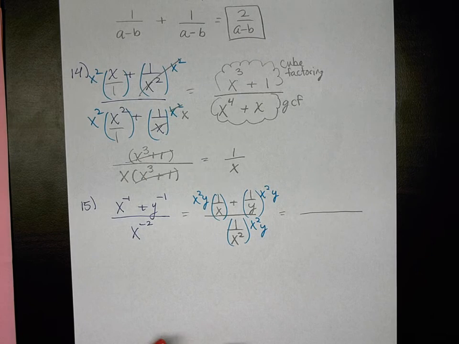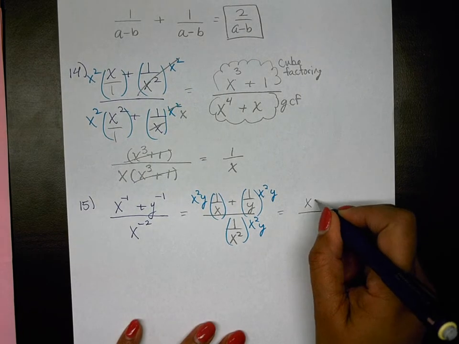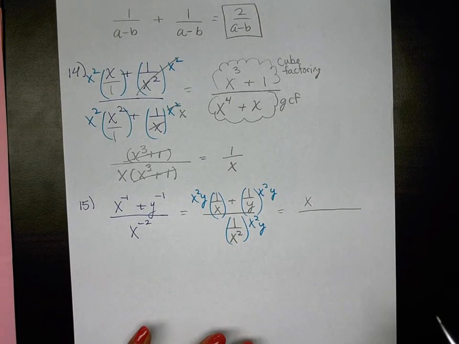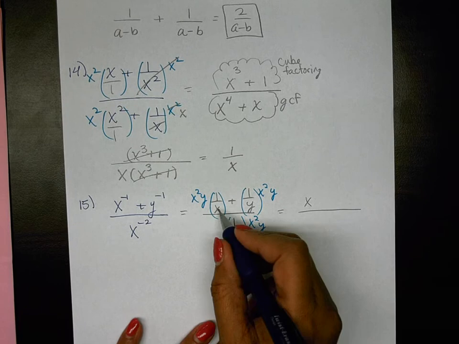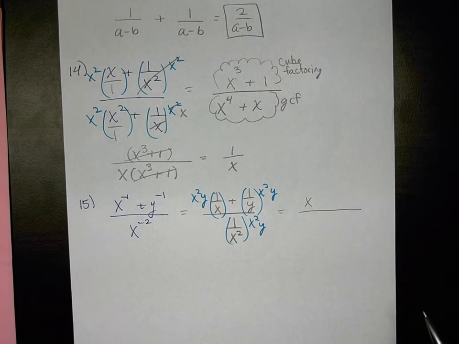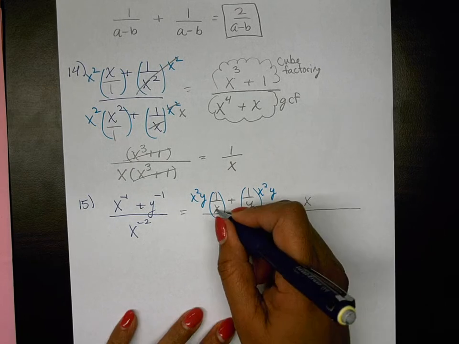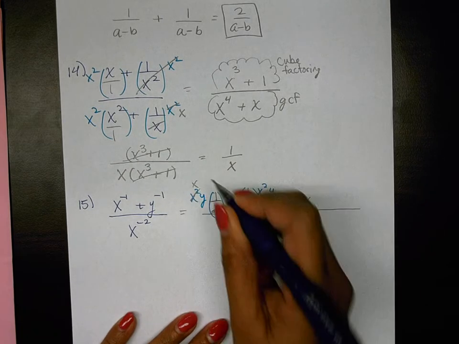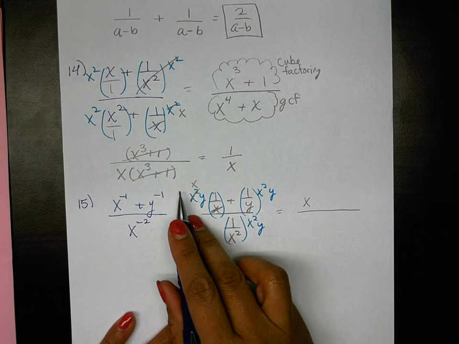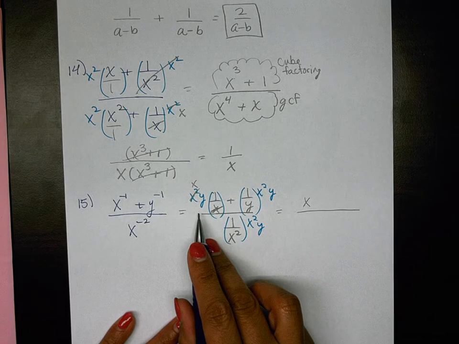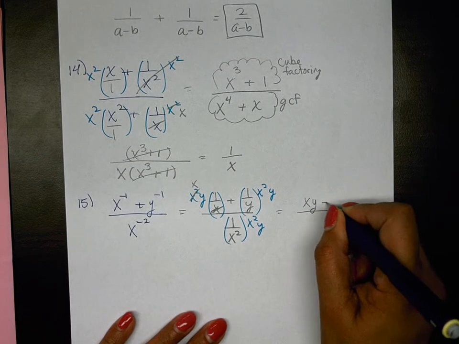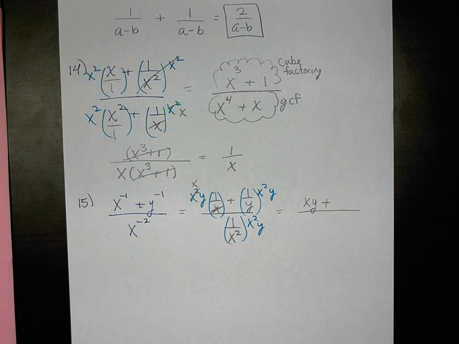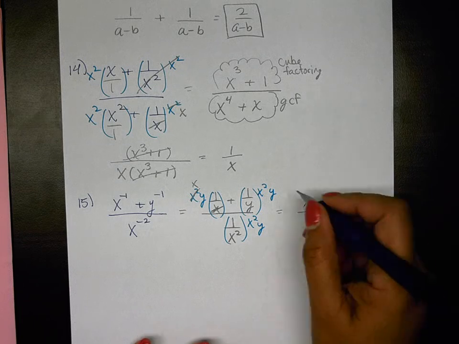I got xy squared plus x squared y all over y squared. Okay, hold on. Right here, what did you use as your common denominator? X squared y? Yeah. Okay, so one set of x's reduced, and you're left with, you said xy squared or just xy? Oh, I meant xy. Oh, I did y squared on everything. Oh, it's okay. So on this one, what would you be left with?